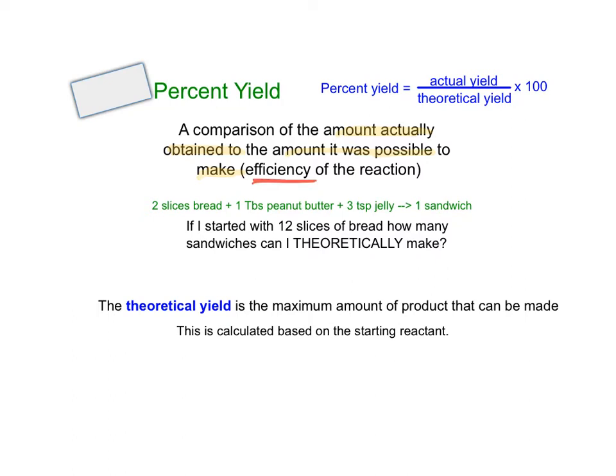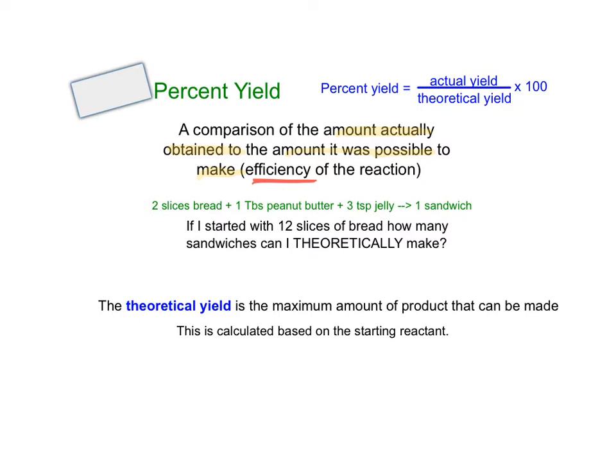So this is used often in manufacturing processes where you want to make sure that however much you're getting in, you're getting out 100% of the possible product you could. You wouldn't want a 50% yield because that means somewhere along the way you're losing about half of what you should be getting. So a simple example of that is with our peanut butter and jelly example.